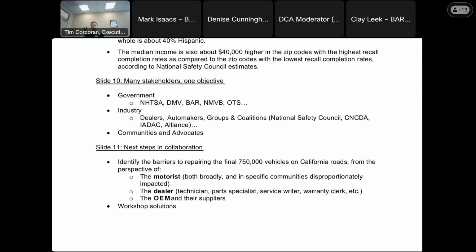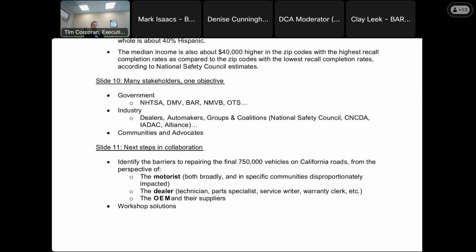Mobile repairs, are those a possibility? Particularly for the vehicle owners, a large percentage of them, that rely on this vehicle to get themselves to work, maybe to 2 jobs, and to get their children to school. Dropping off the vehicle could be a huge hardship. Loaner vehicles, those types of things we'd like to explore.